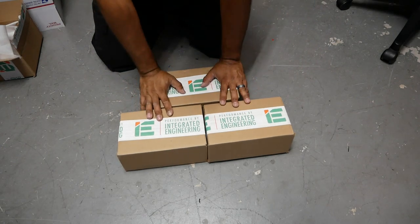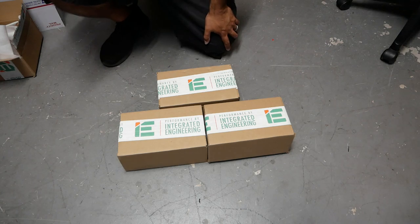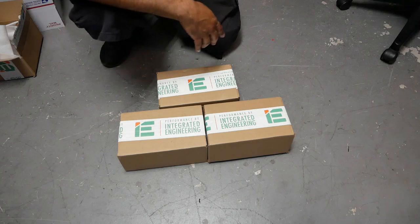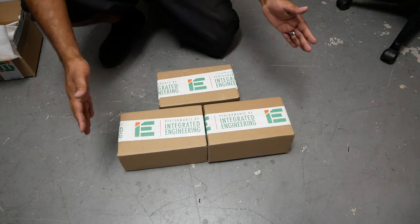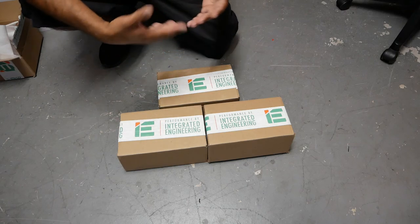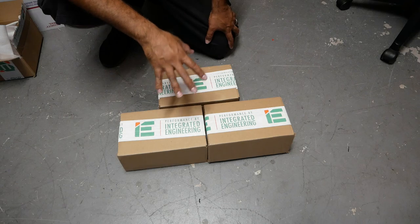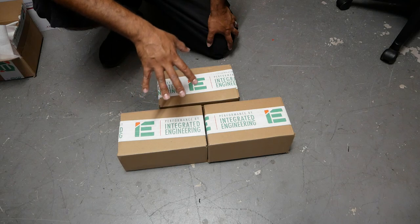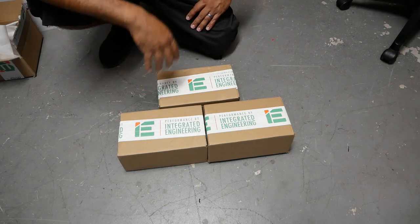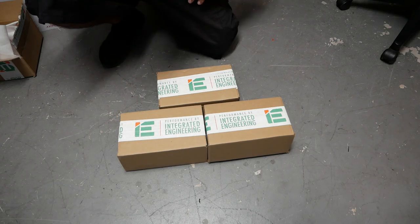About a week ago I talked to Alex and Tyler from Integrated Engineering and told them about our super sweet Corrado build that we're doing here and giving away after we're done building. None of this has been free — we still paid for a lot of this product — but they're very interested in what we do. I'm a firm believer in Integrated Engineering products because they started out with the 1.8T market, which is my favorite engine in the world. So whenever I can get IE parts, I invest in their products because they make very good products.